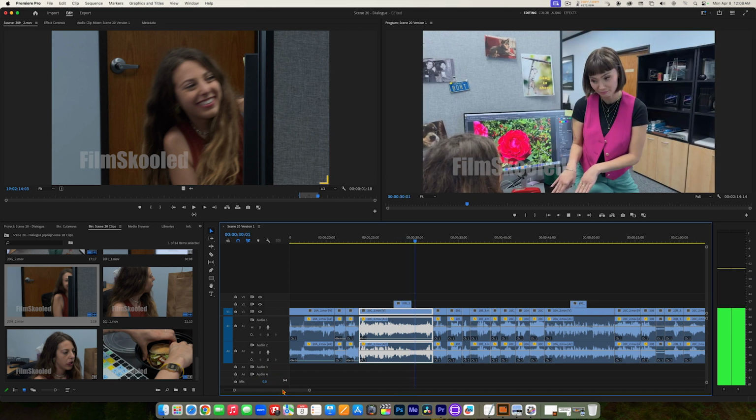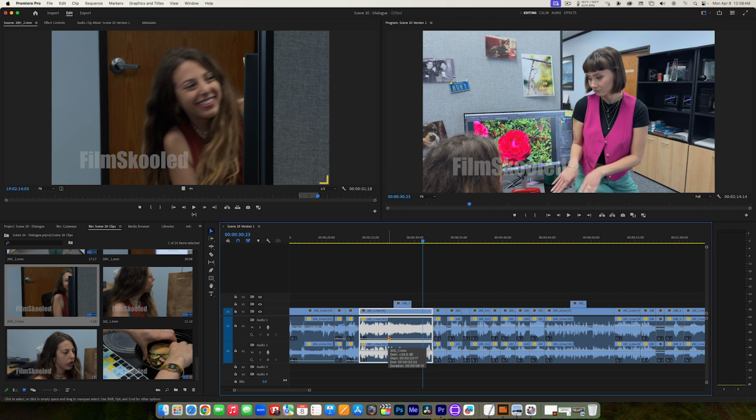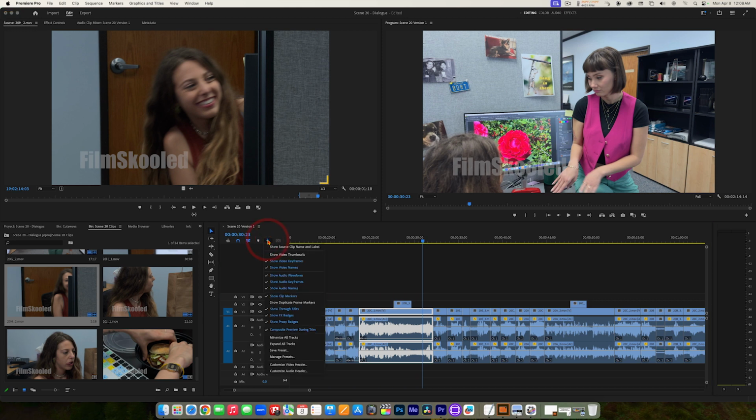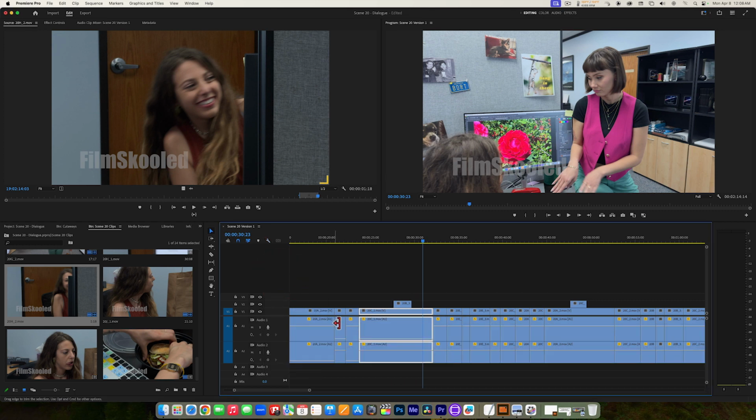And if the audio waveform, because sometimes this starts to look a little busy and you're not quite sure what you want to do, which one you want to get rid of, if you want to hide the audio waveform, remember we've got this little wrench menu right here, that settings menu in your timeline. We can click on that and we can deselect show audio waveform, and that'll simply hide it from view.